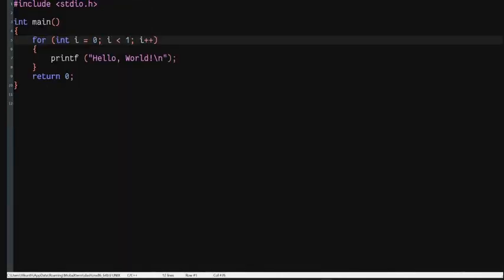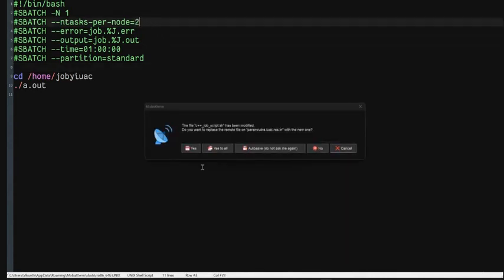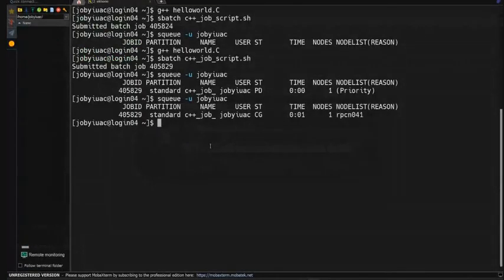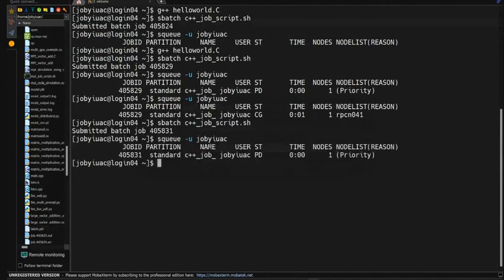So let's try changing the script once. Instead of 48, let's do 2, because that is also enough for our job. And let's see what happens. Actually, just do sbatch. There's not much that needs to be changed.